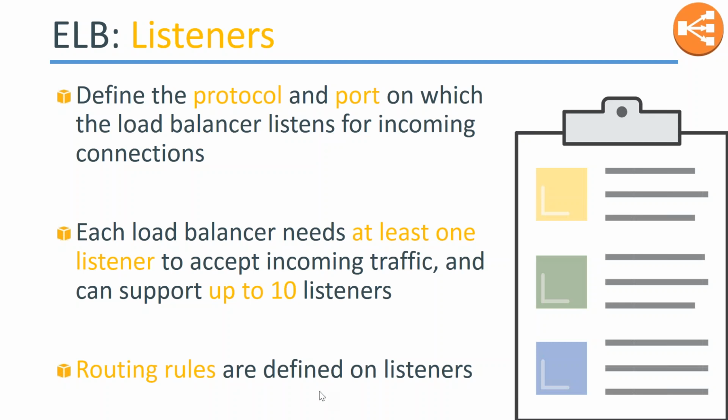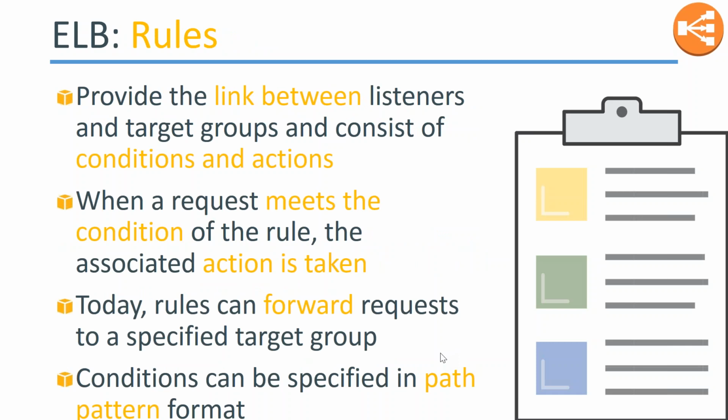And you can have rules for each and every load balancer also. Say if somebody is trying to access the /login page, you can send it to a particular resource. If they are trying to access a particular image or a file, you can send it to a different resource. So you can have different routing rules for each and every listener that you're configuring. These rules are going to be based on multiple conditions. It might be based on pattern matching, on URL matching, or on IP address, like on-premise. If somebody is connecting from work from home, like a VPN, then they should be sent to a particular access.